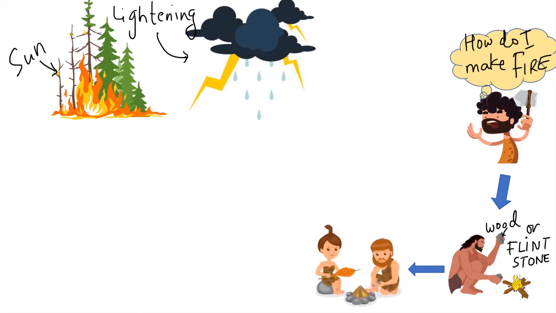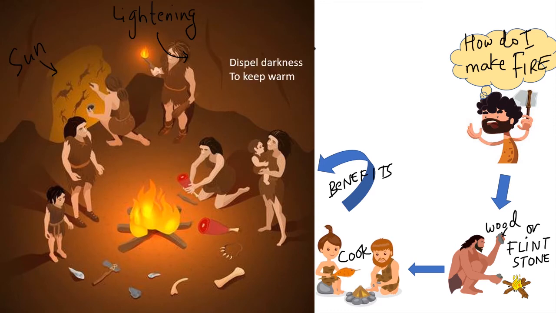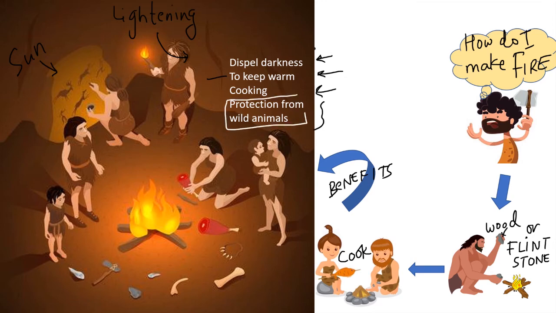Now, he could cook his meals and there were so many benefits of fire. He would keep himself warm in the cave. He could light up his dark caves and save himself from wild animals. Now, the family life started. People used to burn fire and sit together. That's how social life of man began.